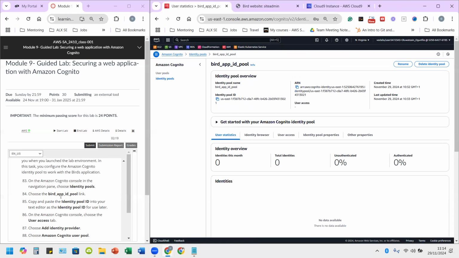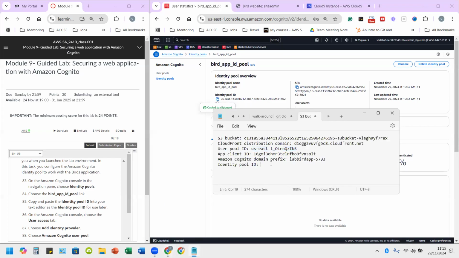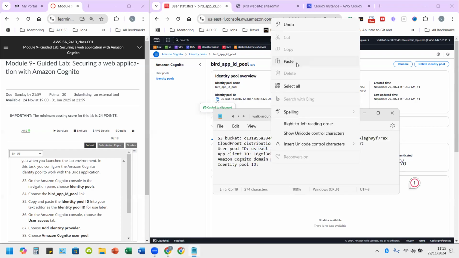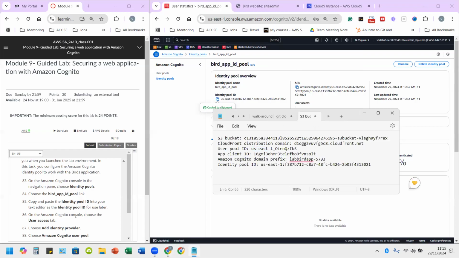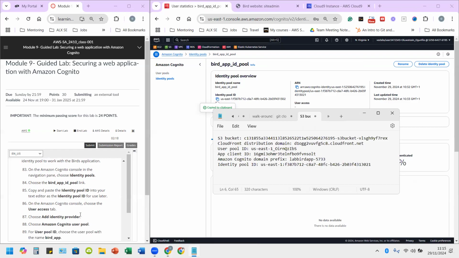Okay, pool, yes. And copy and paste the identity pool ID. Okay, identity pool ID. You can copy this, then we'll paste it in here. Identity pool ID. Paste it here.